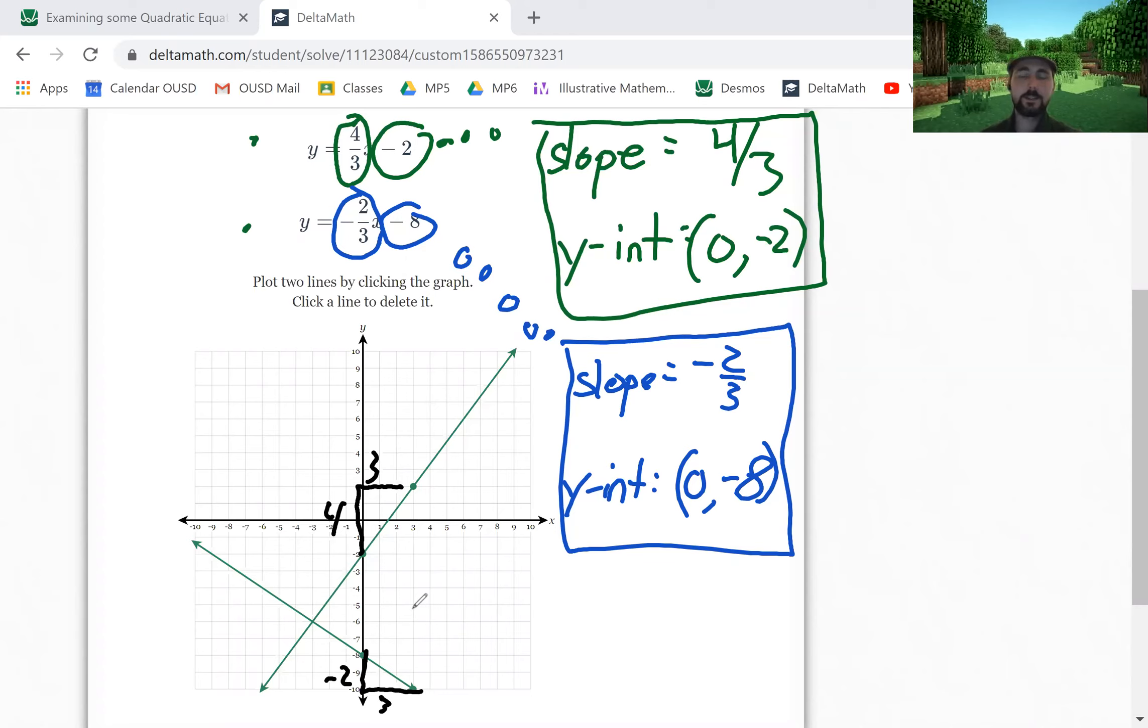And then the last thing we're doing is the answer to this problem, which is the intersection of the two lines. That intersection point has a coordinate. I have to go back 3 and down 6.